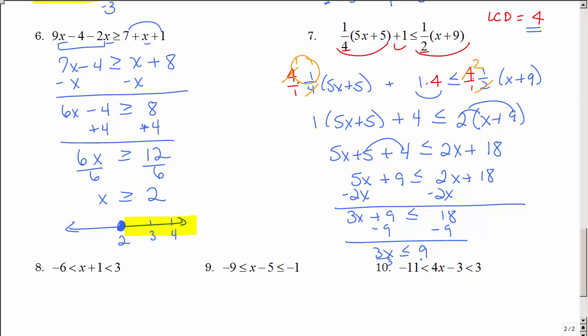Right, so if I divide by 3, I am so sorry, I'm cramming this in. I have x is less than or equal to 3. I did not divide by a negative. I do not need to flip it. I still need to put that on a number line. So fill that in. Read that inequality. That's less than. X is less than or equal to 3.